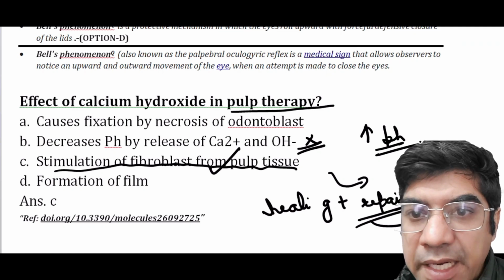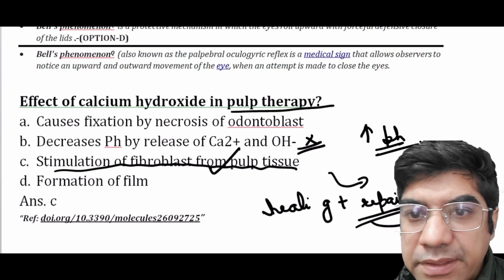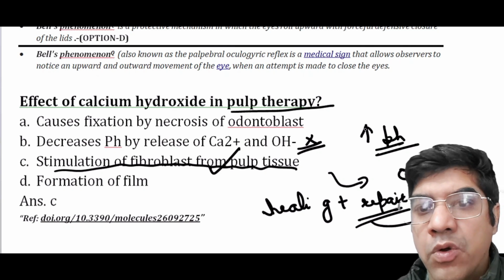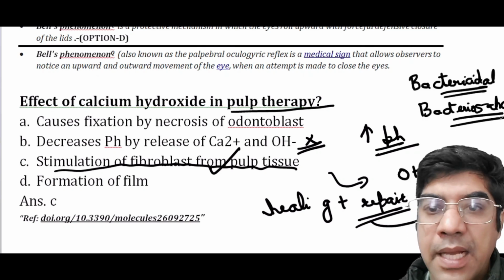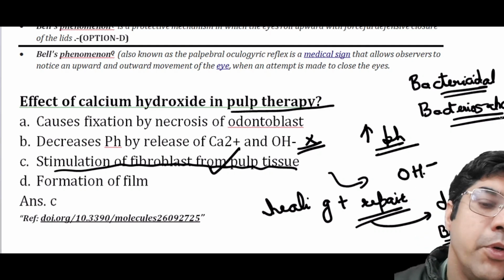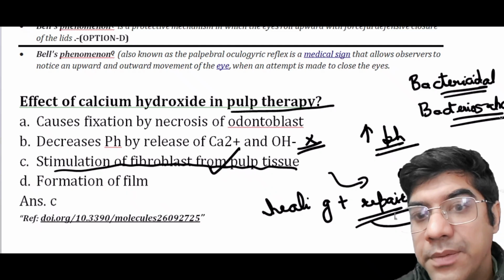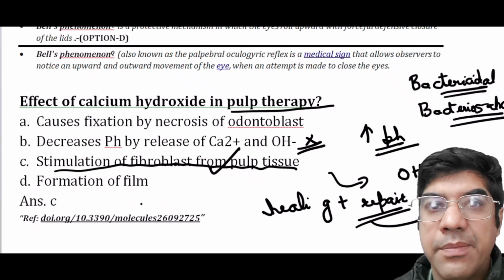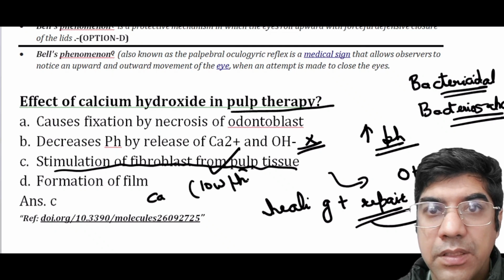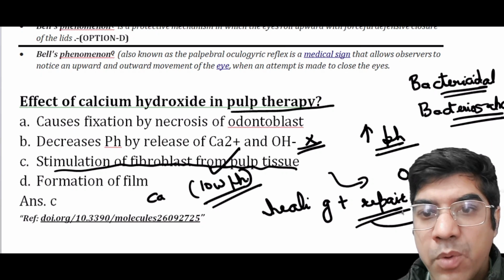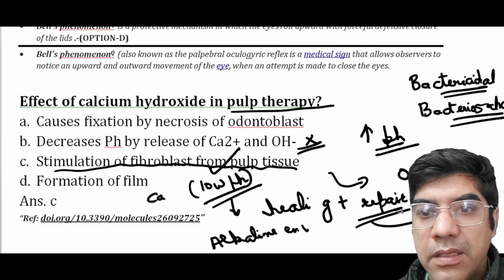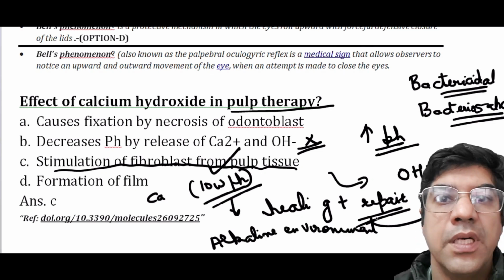Calcium hydroxide has bactericidal properties, followed by a bacteriostatic growth effect. That helps to eliminate or reduce the bacteria within the pulp, contributing to the success of the pulp therapy. Apart from that, calcium hydroxide will neutralize the low pH of acids, promoting an alkaline environment. So that would support the healing process.